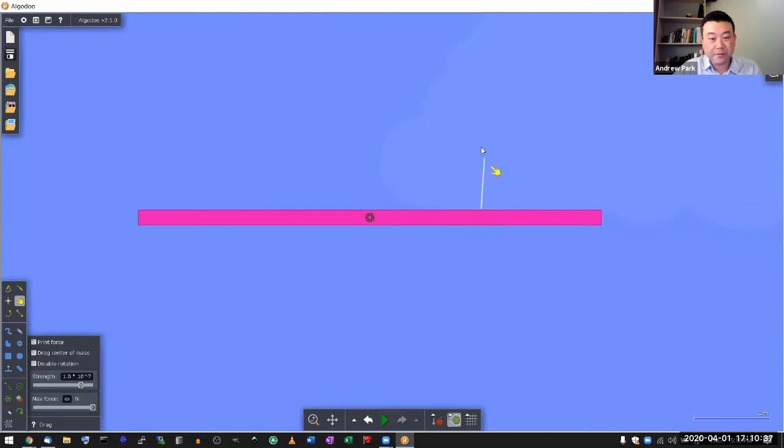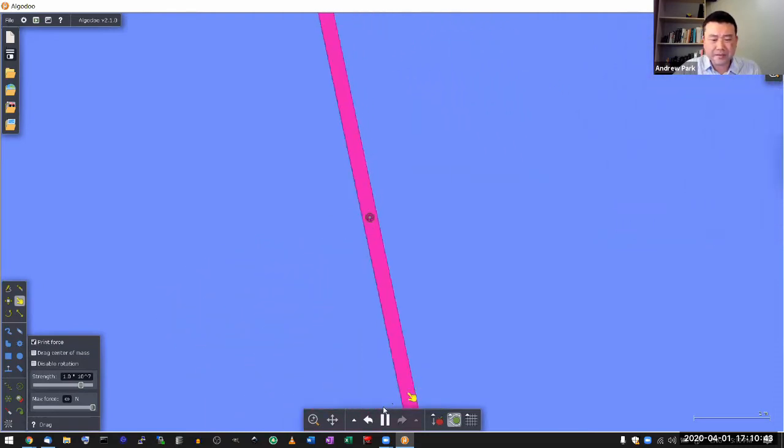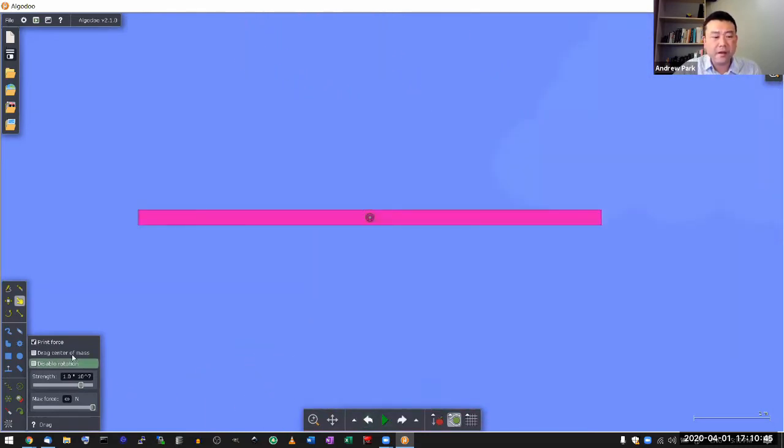Now, the problem is this is not a real hand, so you can't see what it feels like. I can turn on print force and do that, but even then, I think it's really cumbersome to track what that print force says. So I think what will be more illustrative is if I use a thruster.